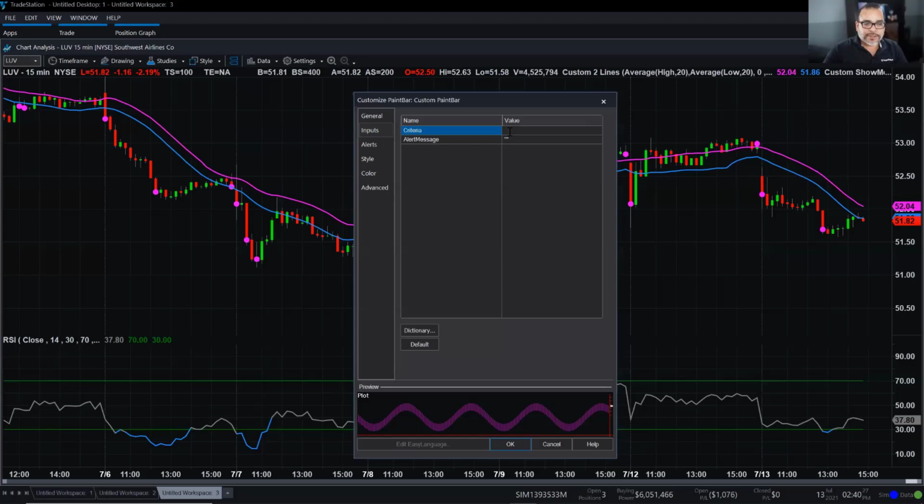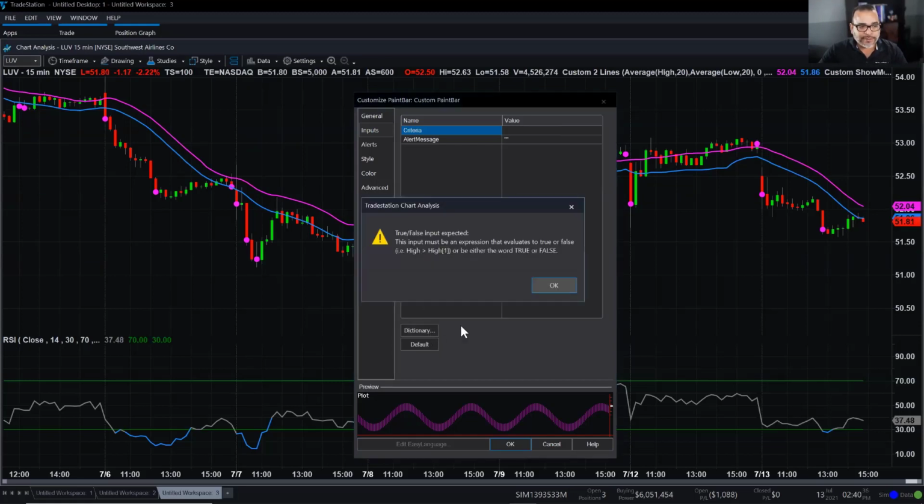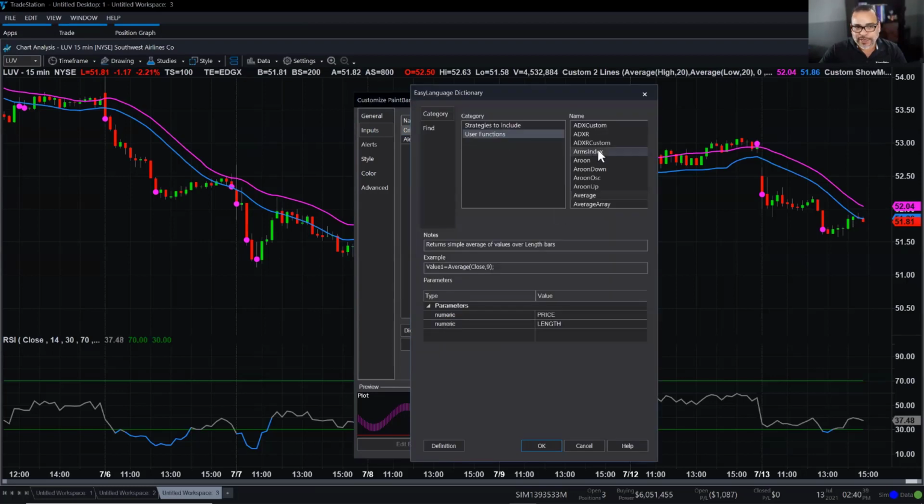And I'm going to use something similar to or related to the RSI. Again, if you're not sure how to write the RSI formula, go to the dictionary. In the dictionary, the functions will tell you all sorts of technical studies, mathematical formulas. So if I scroll down on this list of functions, here it is, RSI. I click the RSI just to show the example at the bottom. Parameters, I can see that it uses price and length, very similar to the moving average. And this is the way that it's used.